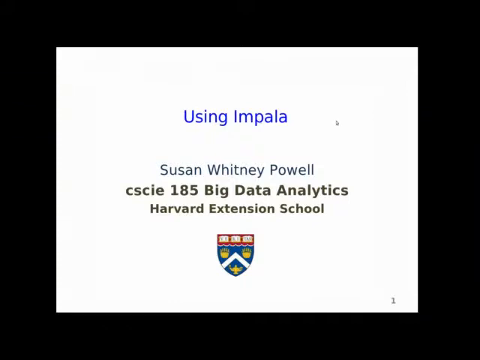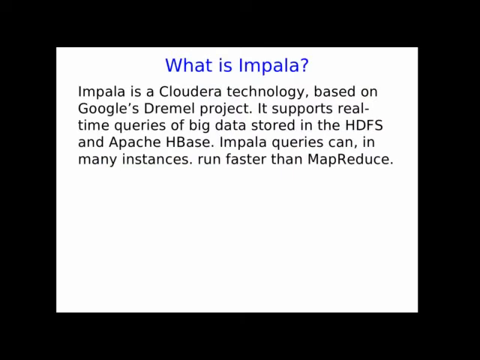Alright, let's move on. Of course, the first thing I need to cover is, what is Impala? Well, Impala is a technology created by the Cloudera company. It is an open source version of Google's Dremel project. Impala supports real-time queries of extremely large data sets that have been stored in the Hadoop file system or in Apache HBase, excuse me.